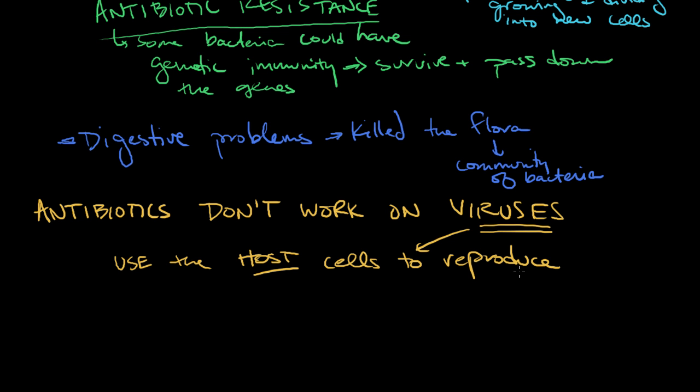So if we're talking about a human, these viruses are just a protein coat on the outside and DNA or RNA on the inside of them. And they inject that genetic material into the host cell, so let's say a specific type of cell in the human, and that genetic material finds its way into our own DNA in the nucleus. It splices its way in, and so when your body is making its own copies of DNA, it unknowingly makes extra copies of the virus.